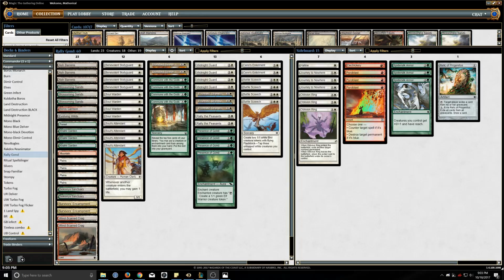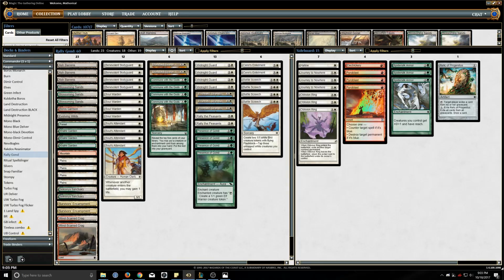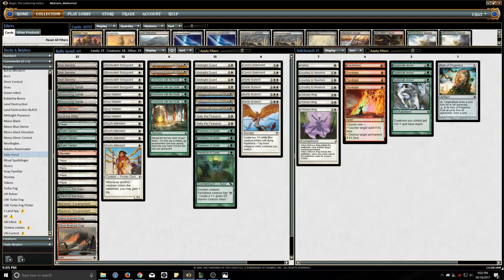Anyway, we're going to do a quick deck tech intro here. The main board is exactly the same as it has been for quite some time. I don't think I mentioned the Prismatic Strands in the last intro, but by now you have seen enough of my videos to know that this is an amazing card against stompy matchups, and it's also just a generally good protection effect for the Midnight Guard.